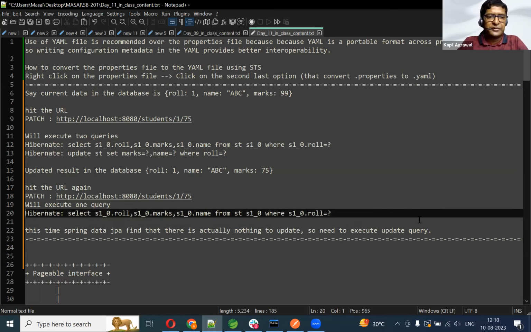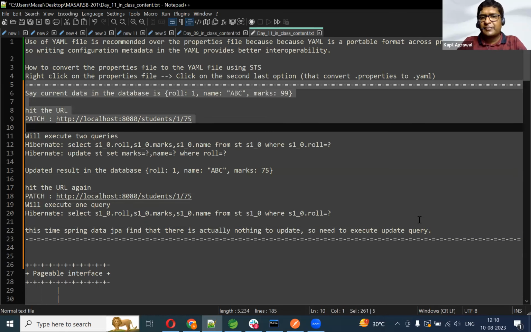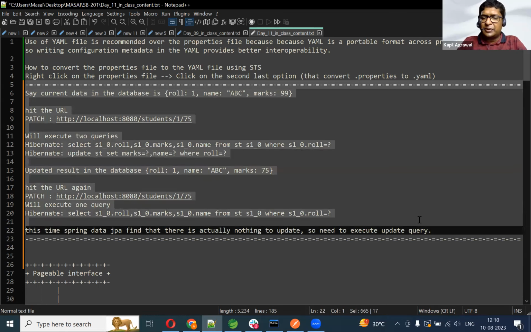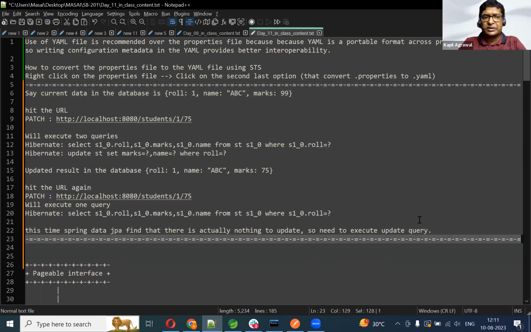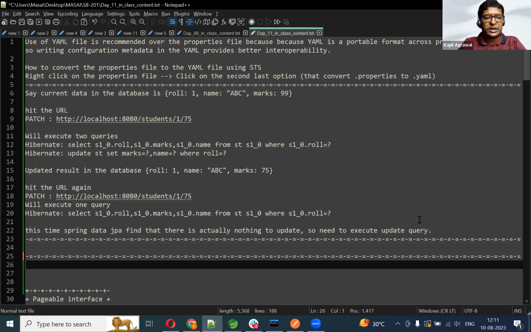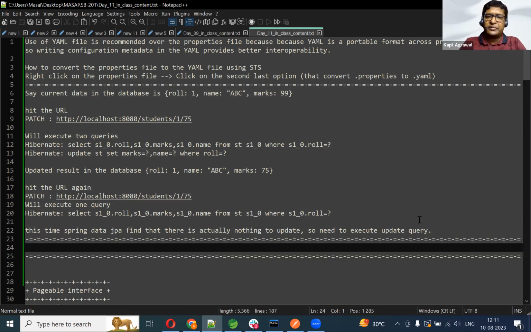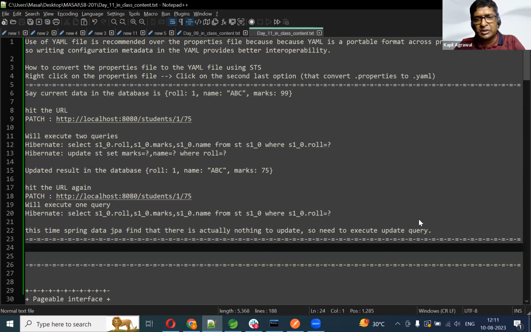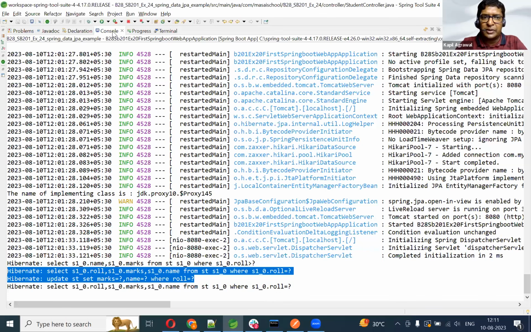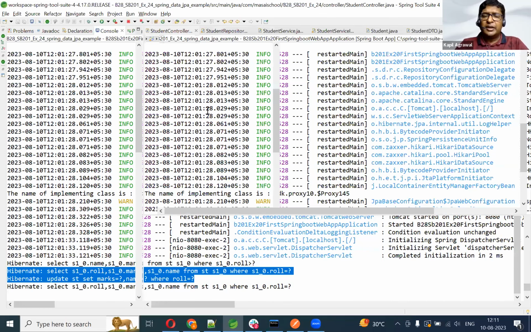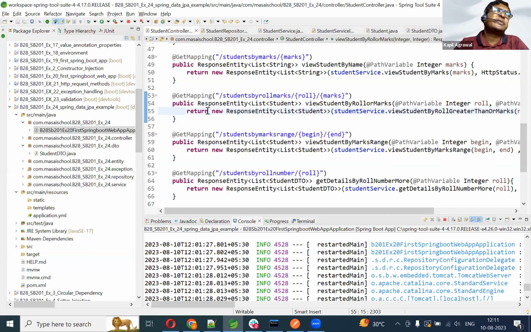So with respect to the update query, is that part also clear? Yes. The YAML file is one thing we have discussed, and apart from that we discussed the behavior of Spring Data JPA in case of the update query. In Hibernate, I hope you have come across one more thing referred to as native query. Remember the @NamedNativeQuery annotation.